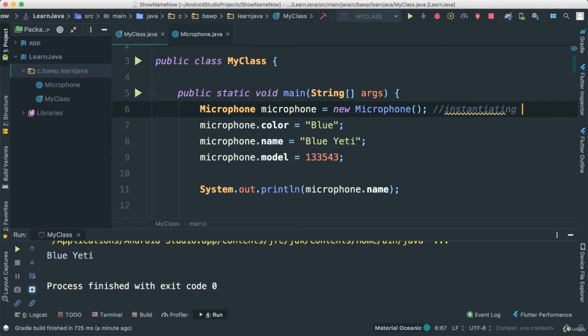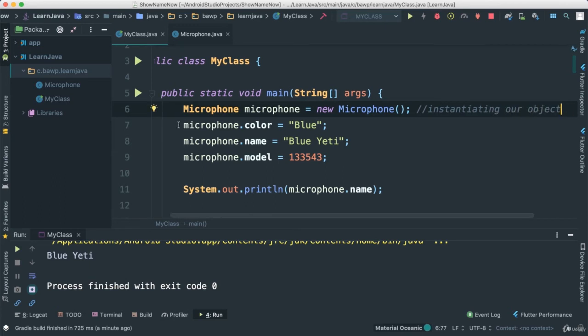Instantiating our object, right? All that, and then add these values to our properties and so forth. Why go through all this? Well, the beauty here is that once we understand how classes work, how to create objects and so forth, we are transitioning ourselves into creating more robust code. Because now this microphone class, we can create as many microphones as we want, right? Because we have that flexibility.